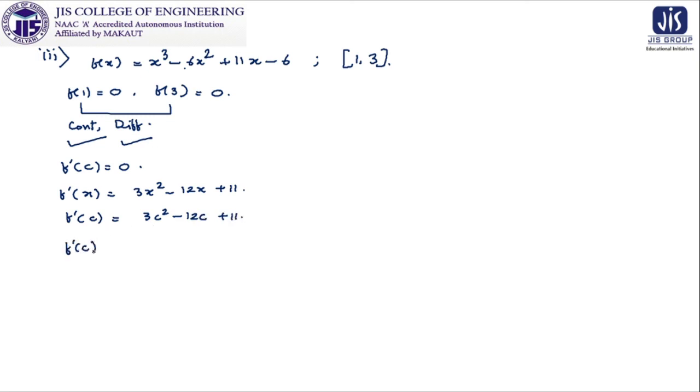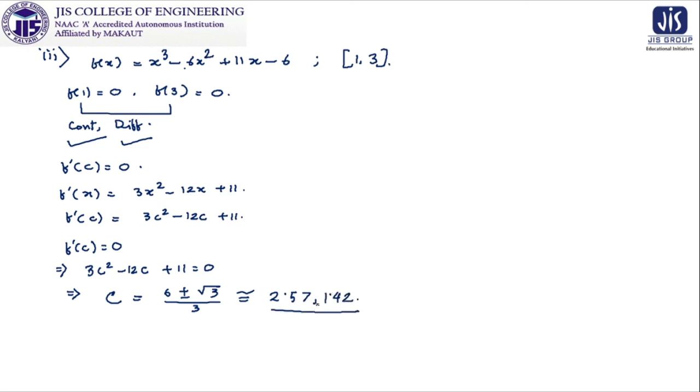Now to make f dash c equal to 0, your job is to make 3c square minus 12c plus 11 equal to 0, and you can solve it by middle term factor, by your observation, by Sridharacharya's rule, whatever you are comfortable with. You will get the value of c equal to (6 plus minus root 3) by 3, which is nothing but 2.57 and 1.42. After a calculation I got this, you can also calculate it very easily and check it out. You need at least one, and if you get more than one, no problem. Rolle's theorem is verified, and using Rolle's theorem you can also find the point c for which f dash c is 0.